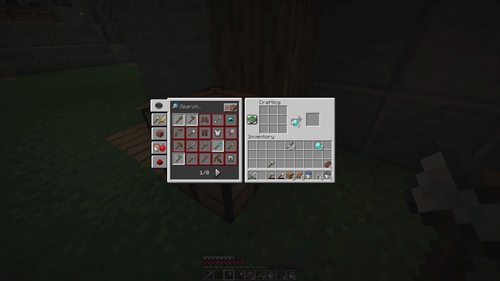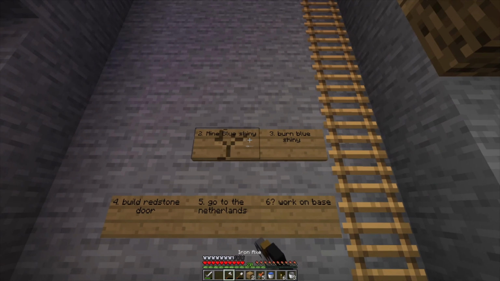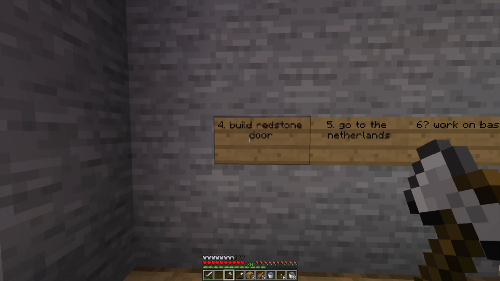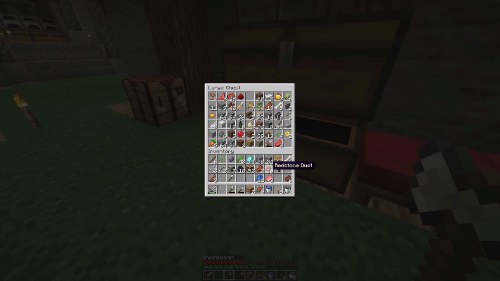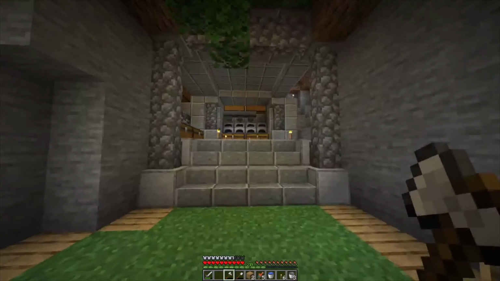It's the first diamonds in the series. Gotta make my diamond hoe. Yum yum yum. Okay, so I got my blue shiny and burned blue shiny. Nice. Build redstone door. I need quartz for that. I completely forgot. I need absorbers and quartz. So that's gonna have to wait.